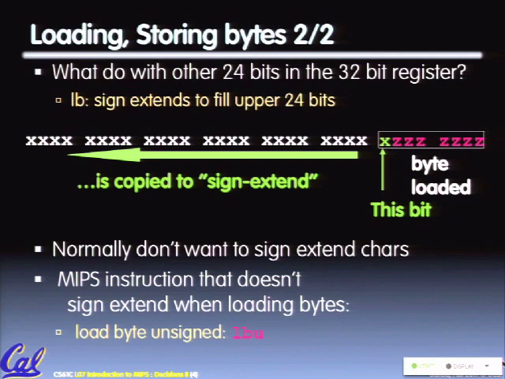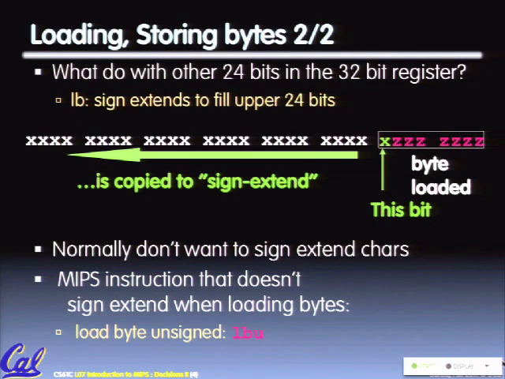So if you don't want this to be sign extended, you want it to be 0 extended, then you use LBU for an unsigned number. Because it's unsigned, I have no negative numbers. Unsigned means 0 to some max number, therefore you just always stuff zeros at the front. Unsigned numbers are always positive, therefore 0 filling is the right thing to do. Okay, questions about LB, LBU, or SB?